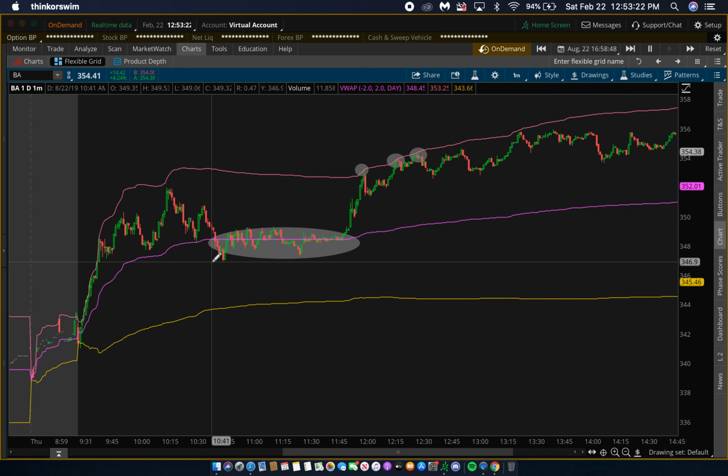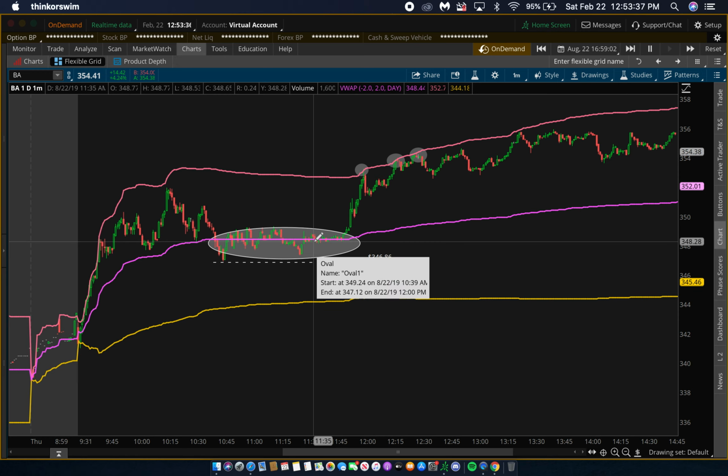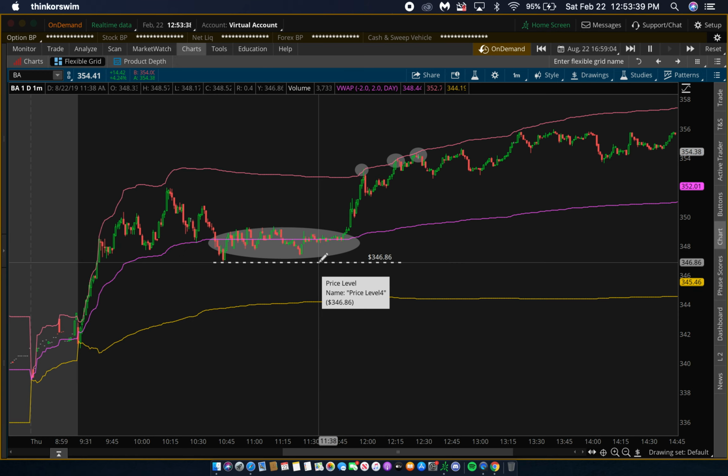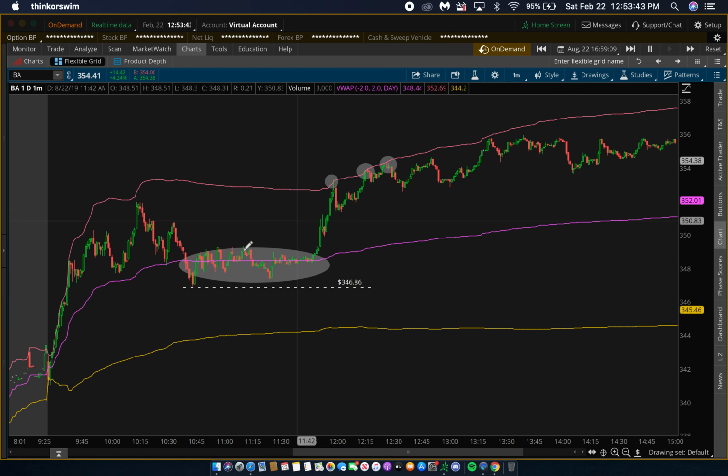And yeah, we made support here. So if it was after this price level, I would have put my stop loss somewhere below this point because if it went below this level, I would have been stopped out. My trade would have been proved wrong, and I would have had a good risk to reward. If you get long somewhere here and the stock comes down maybe $1, that's a good risk reward compared to the $6, $7 we got on the upside.